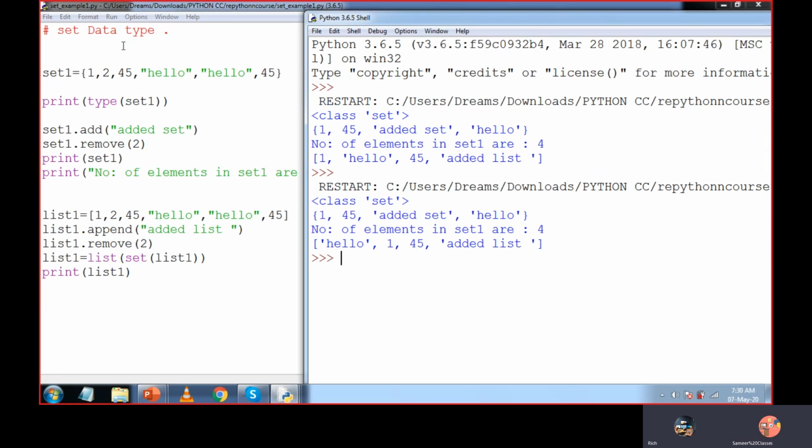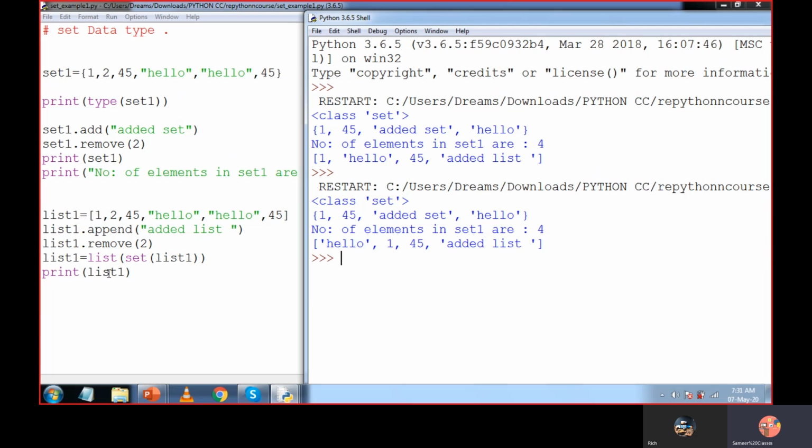Only the duplicates are removed. That's the reason. You can see when I printed 1 comma hello 45 added list came, the next time when I'm printing it, I'm getting hello 1 comma 45 comma added list. So order won't be preserved, but your duplicates will be removed for sure.